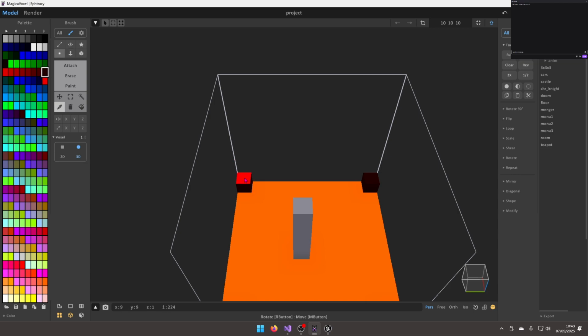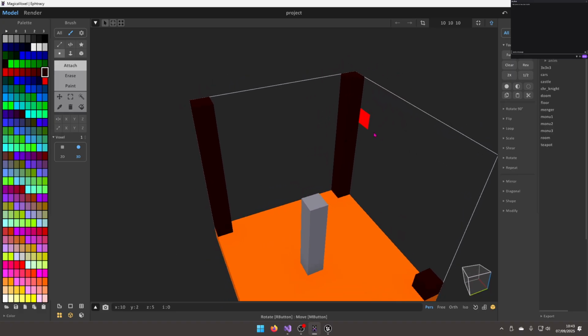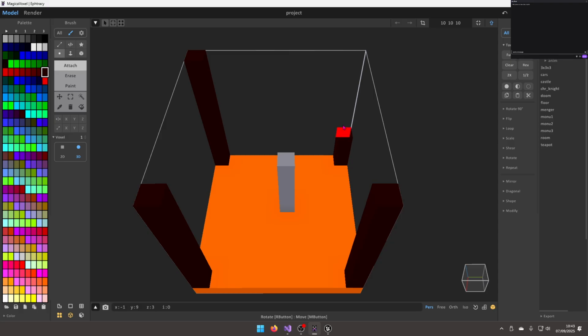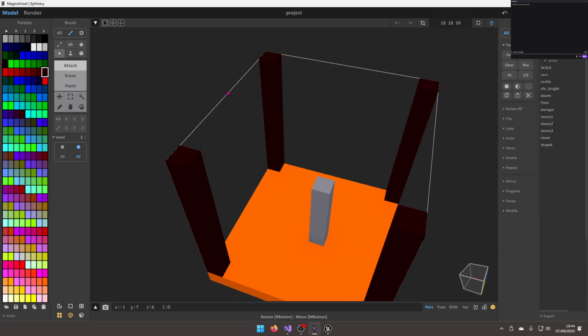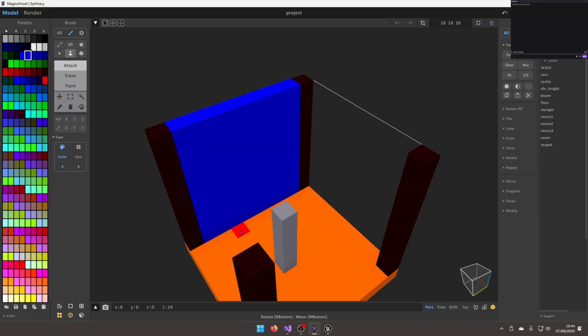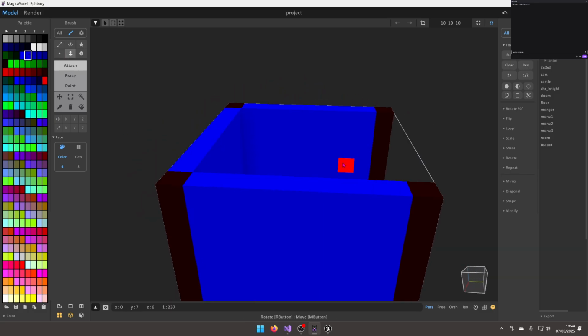Okay, so let's say for the sake of argument, I need to lower the sensitivity of my mouse, I think. It's jumping all over the place. Right, so if we now have something like this, I should probably have used the mirror option as well. Right, so we've got this. Now we can add walls in the gaps.